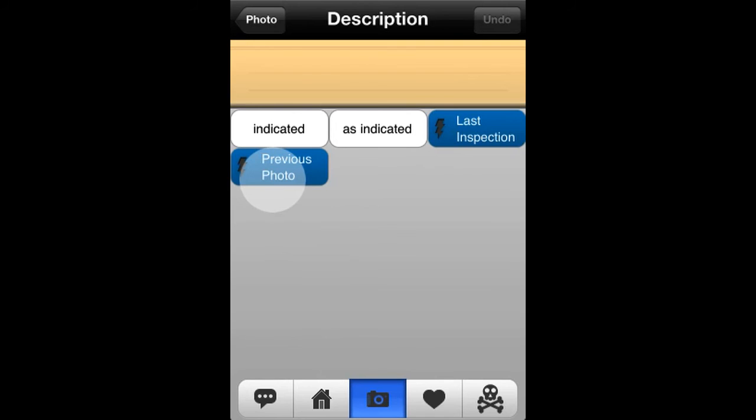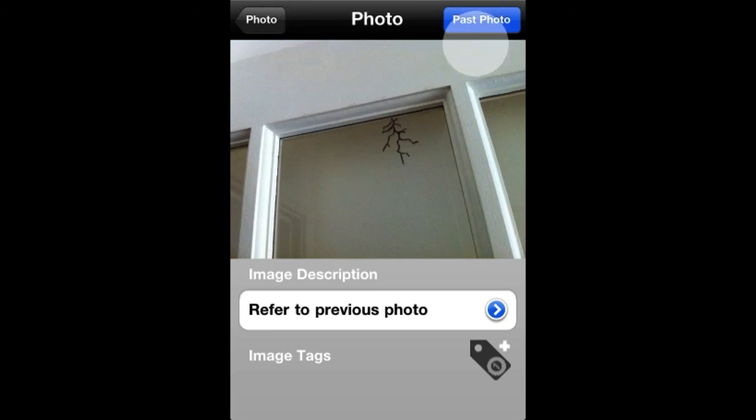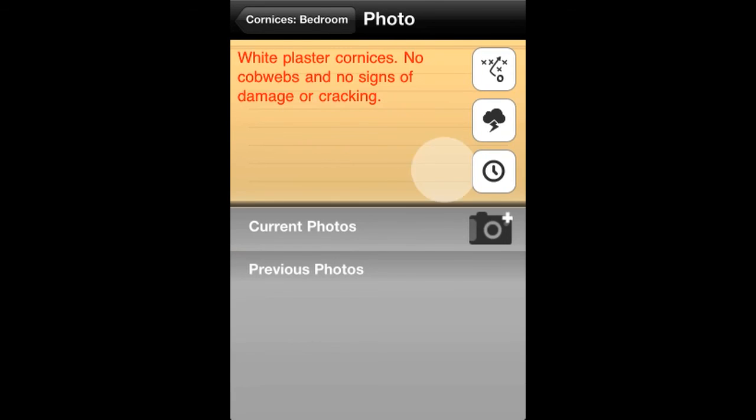Once you've taken the photo, the editing screen is almost the same, however there is an additional Past Photo button in the top right corner. This will show you the previous photo that this photo updated. Tapping Done will take you back to the image editing screen. If you are reviewing the red autocomplete text when you decide to add or update a photo, then that text is added as the current comment for you. If you wish to change the comments considerably, then change them before adding any photos.